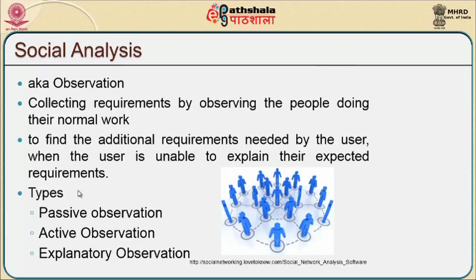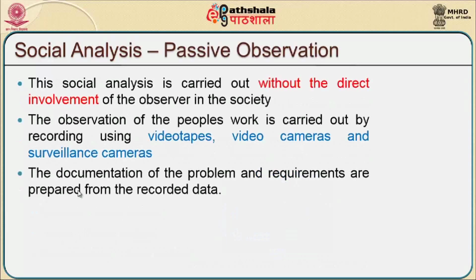We are situated at one location, we analyze very passively, and we actively observe them. We get in touch with them, we ask them a questionnaire, we go along with them, we collect the different requirements from them, and there will be explanatory observation also. With respect to passive observation, the social analysis is carried out without the direct involvement of the observer in the society. So he does not go into the society and he observes it very passively.